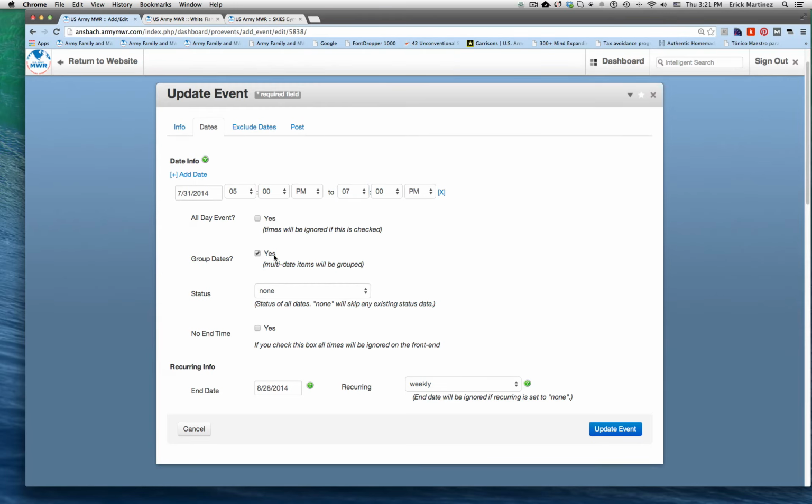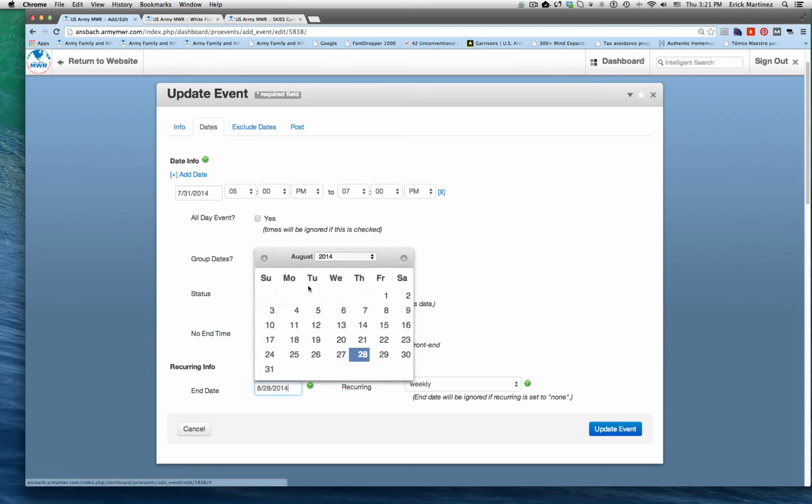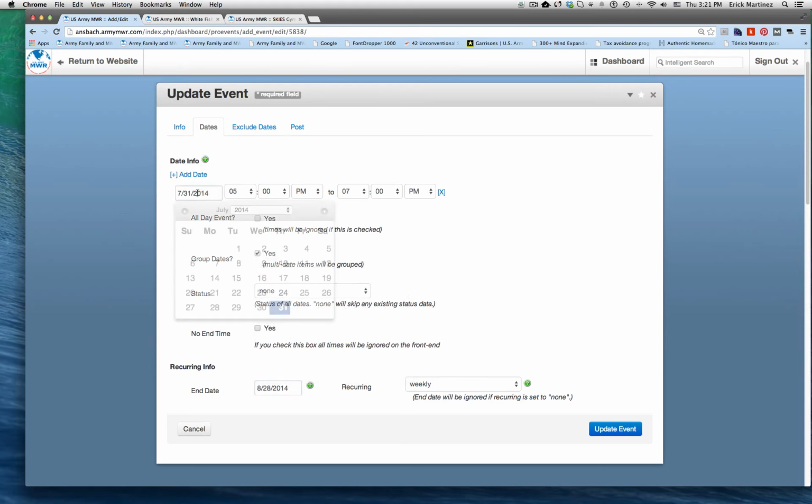And then group dates. If we have a multiple day event, for say a trip that lasts a few days, but you don't want it to appear every single day on the calendar. You just want it to be one time, but you actually want to tell the customer, oh, this event lasts 3 days. We're going to do it like that, and then we're going to select the end date. Let's do an example.